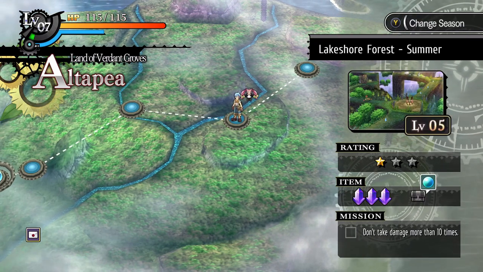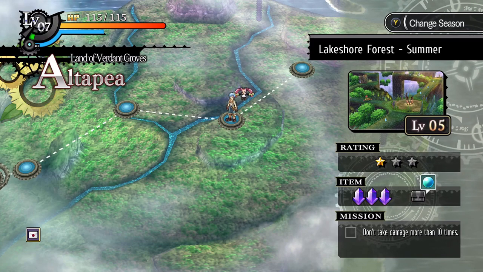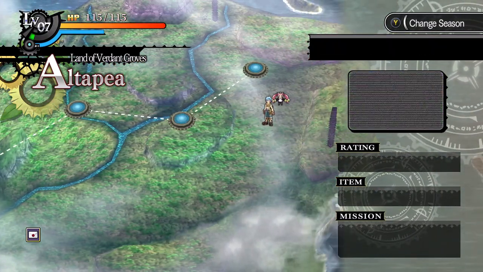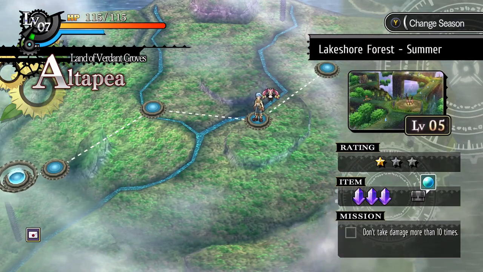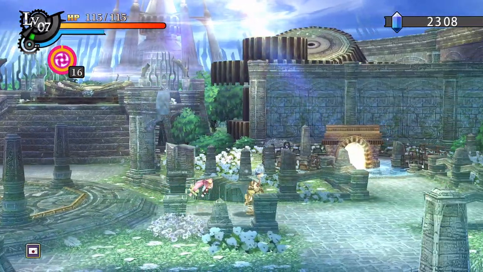Okay, we have this area. Let me check my time. Yeah, I got plenty of time. So, now we have plenty of time. Actually, I gotta do a side quest here. Let's go back to the area, and go back over here.